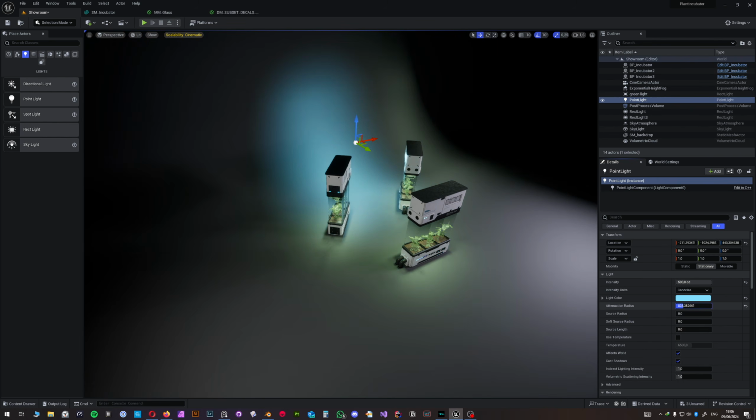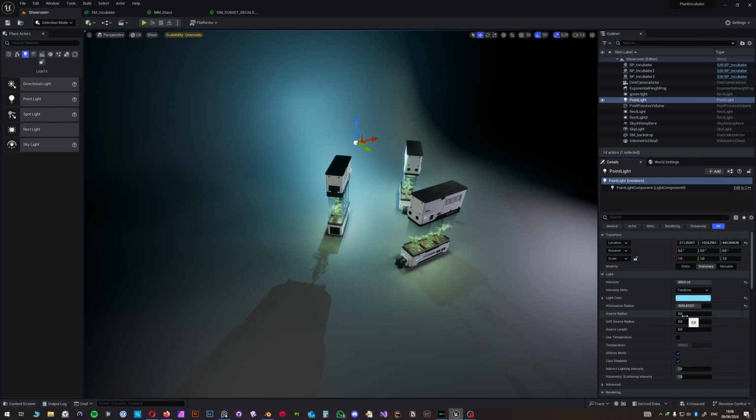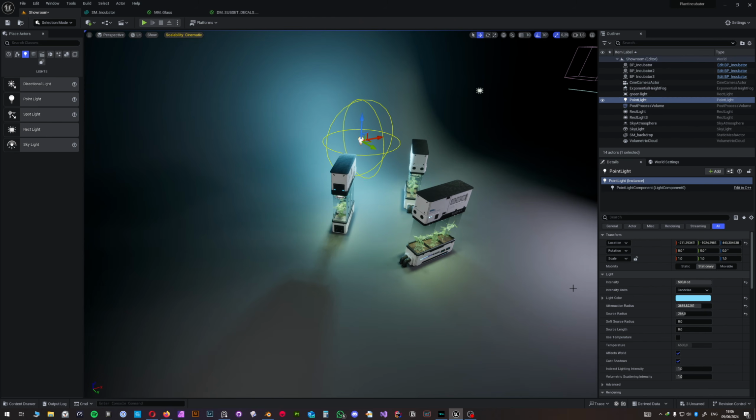Attenuation radius, we can always increase it. We don't really need to. We'll see. The source radius, we make it bigger. Obviously, hitting G here would be nice because then we can see what's going on. So, source radius, obviously the bigger you make it, the softer the shadows.